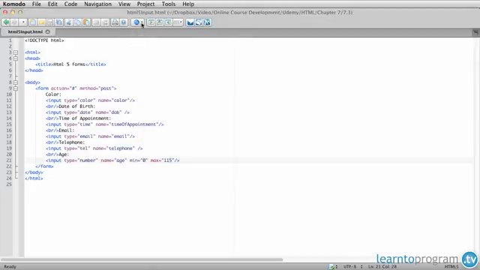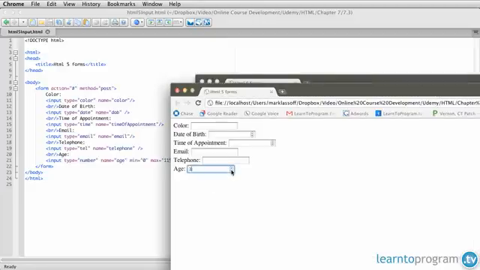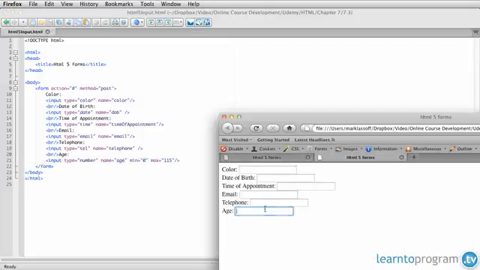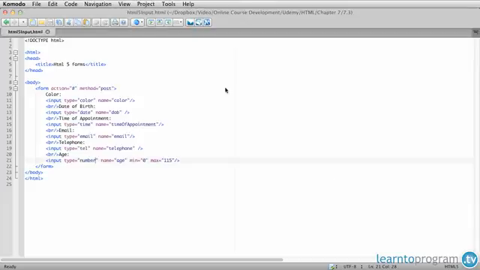Pretty neat and pretty useful if you're trying to limit the user's opportunity to make weird errors as they enter data. Now, of course, it's implemented differently in different browsers. If we take a look at Chrome, and pull that over, we have this type of implementation, actually pretty similar and fairly functional. If we take a look in Firefox, again, we get the big banana, nothing. So as you use these, just be aware that these new HTML5 fields and new HTML5 controls are available to you, but they don't work well in all the browsers at the current time. As time goes on, you're going to find better and more implementation across the spectrum of web browsers.